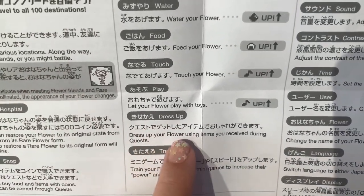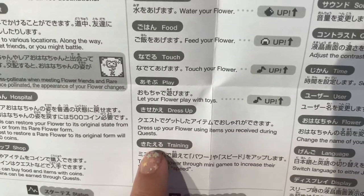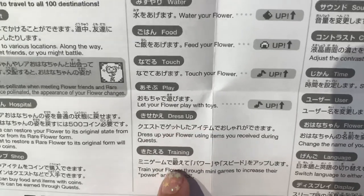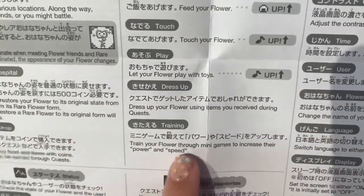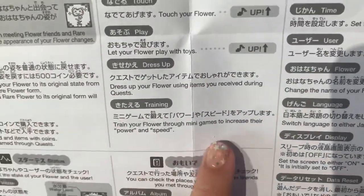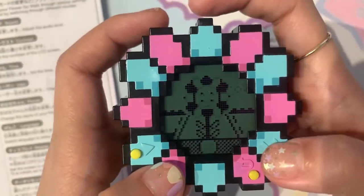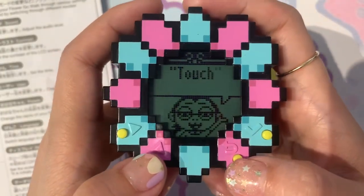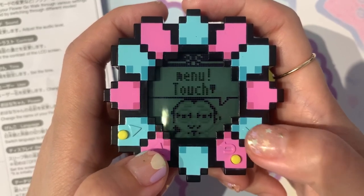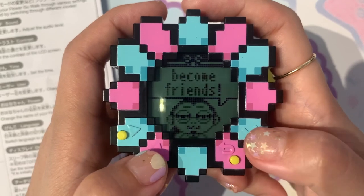This is where you can dress your flower up using items you receive during your quests, which I have not received anything yet as of now. And I guess, oh okay, so we have training here. Training is an option under care as well. And this is where you can play mini games to increase their power and speed. So if we look back at the device, whoops, let's look at this first. Touch has been added to the care. So we get to touch the flower.